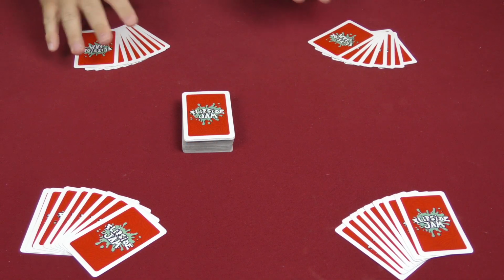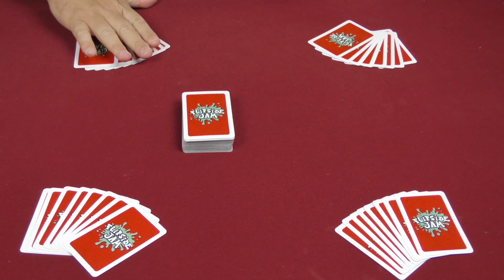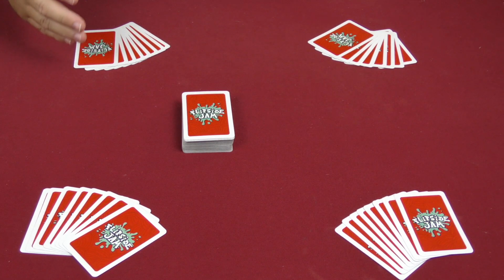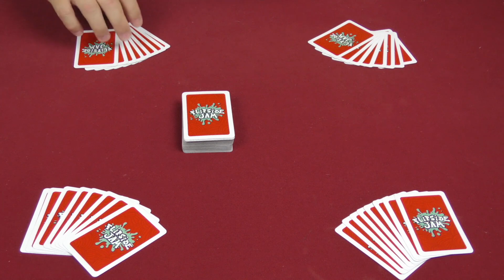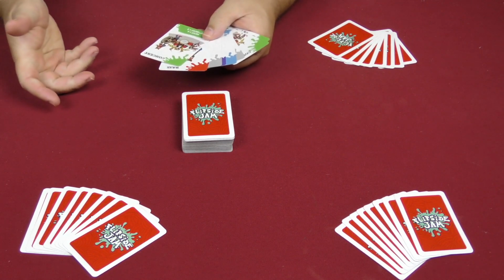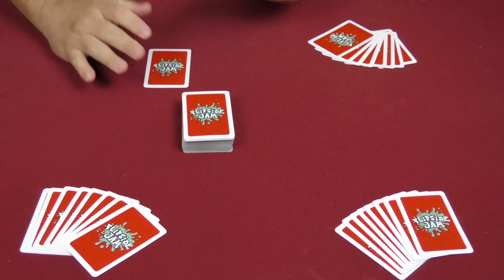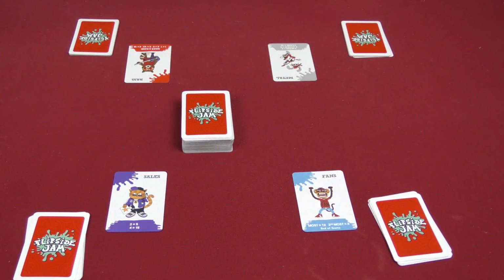So in a game of Flipside Jam, each player starts in a 4 to 5 player game with 8 cards in their hands. In a 2 to 3 player game, they're going to have 9 cards in their hand to start off with. Basically, each person is going to choose one card from their hand, depending on what they want to choose. They take that card and put it face down in front of them, like so. Once everybody has chosen one card, everybody simultaneously flips them over. And those cards become part of their tableau for this round.